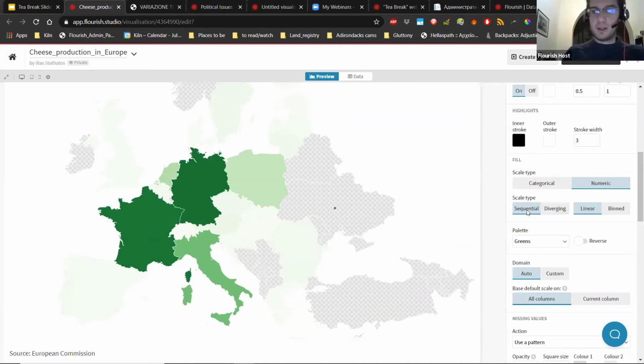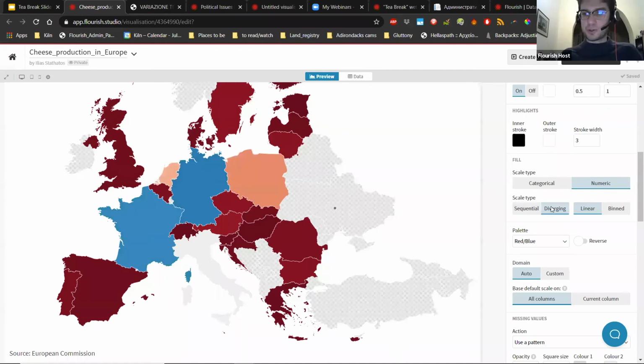Sequential means that a set of colors will be initialized based on a set of values, starting from one value and ending on another, for example, from 1 to 40. And divergent would be a set of colors created based on a midpoint, depending on how the values diverge from it, for example, variation of temperature above or below 0. It would create and use a different palette.